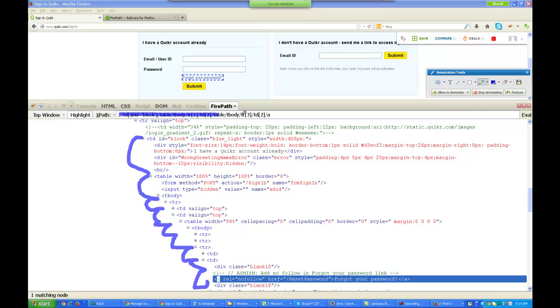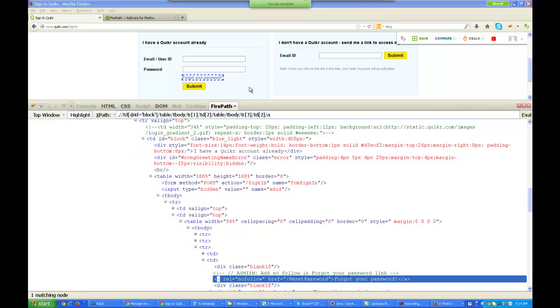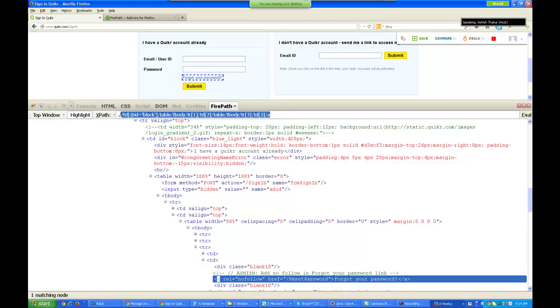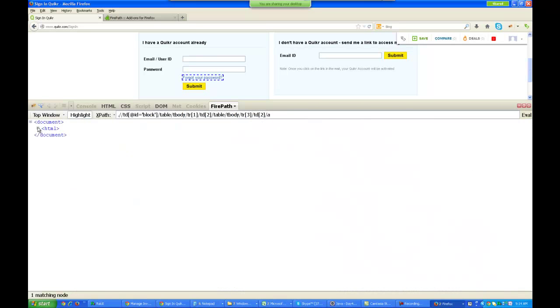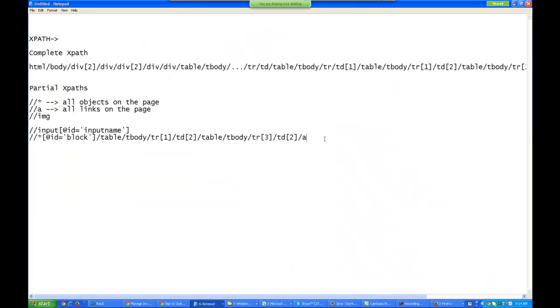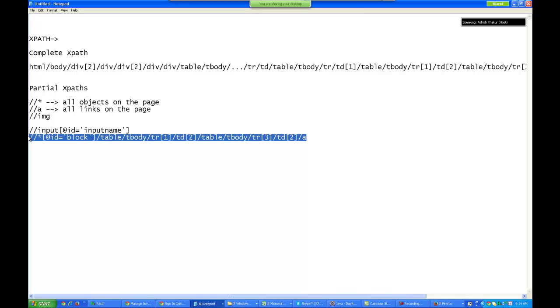So this is how it makes the XPath, right? So you can also use this one. Using this kind of XPath is far better than using an XPath which starts from the very root of the document. Fine. Are you able to understand this? Any questions from anybody?